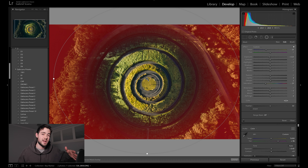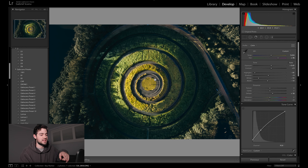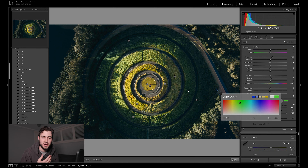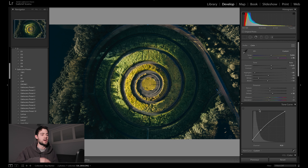That's like what I was talking about before — composure and leading the viewer towards one focal point in the image. That's also helped by the fact that I'm standing in the center of the circle to give a bit more sense of scale and lead your eye towards the middle of that spiral pattern. By going into this tab here you can pretty much paint on exactly what color you want something to appear, then adjust your exposure, saturation, and all the rest of it from there.